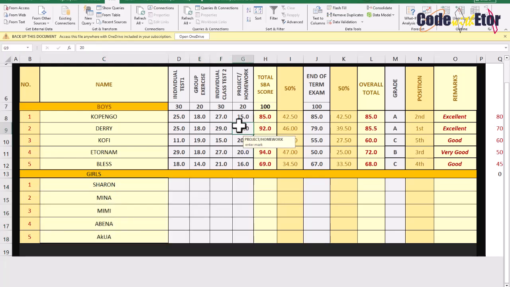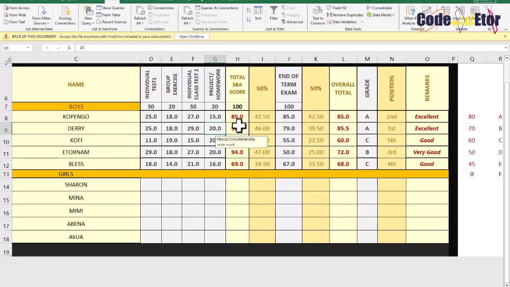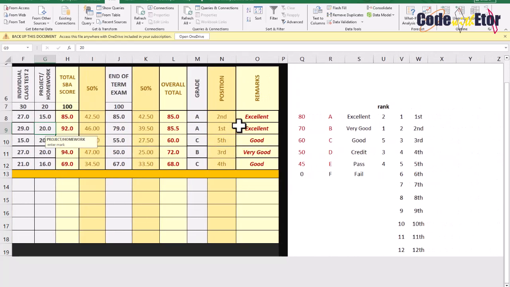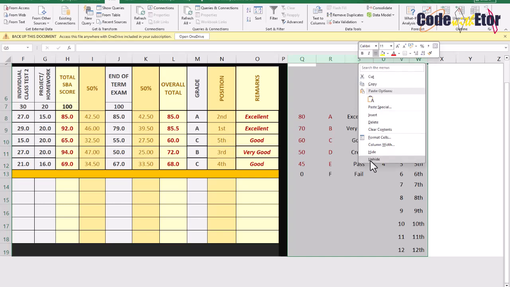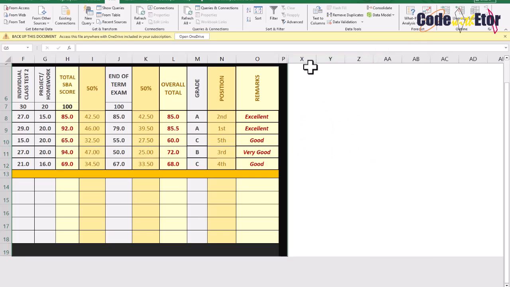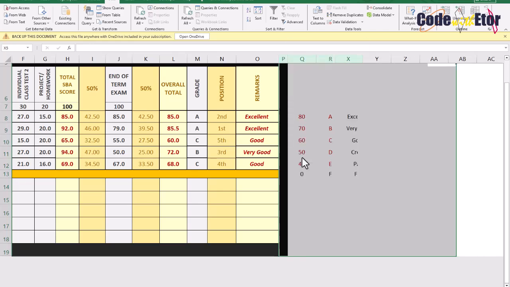Now when you are done with the unlocking, when you are done with everything, mostly we hide this because you don't want anybody to know that there is something here. So you just right click and then you go to hide. When you want to unhide it, you select the two and then you unhide.